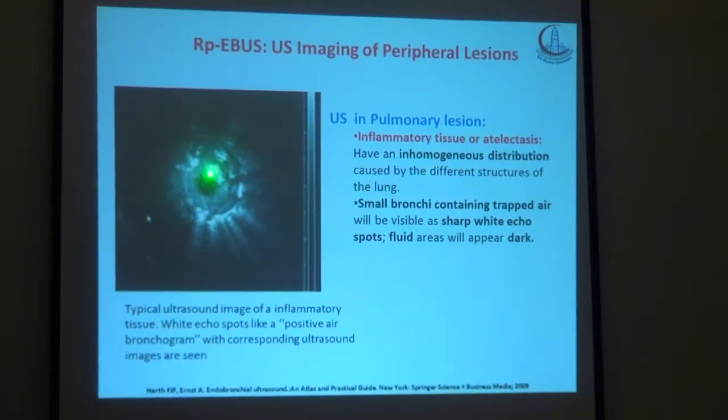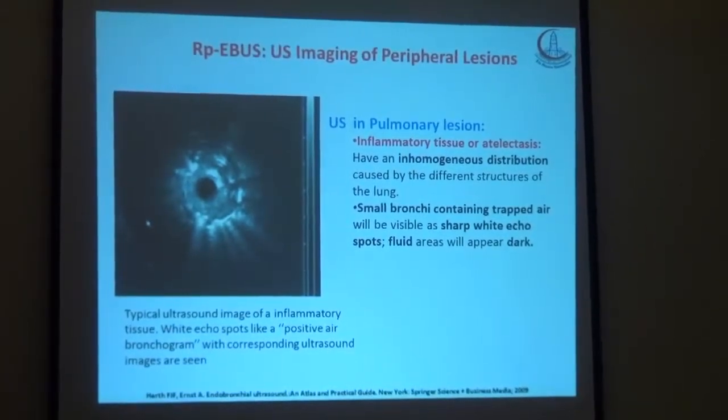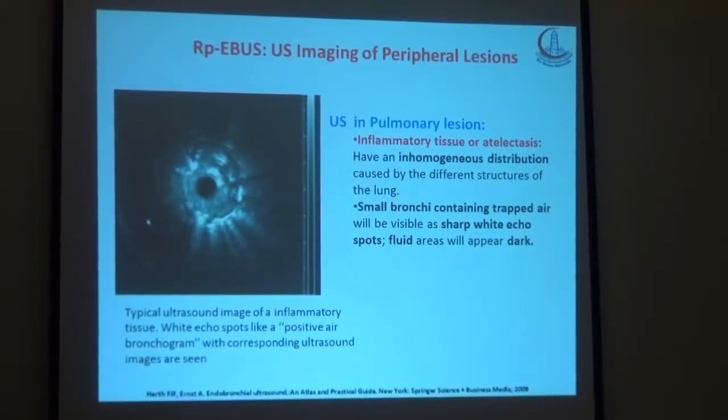الانفلاماتري ليجن بتبقى انهوموجينيوس. بيبقى تلاقي حاجه فيها هايبر ترانسلوسنس. اهم حاجه انت بتلاقي فيها وايت سبوتس. الوايت سبوتس دي عباره عن اير برونكوجرام، عباره عن هواء موجود جوه البرونكاي وده الايكو بتاعه. فبتلاقي اير برونكوجرام بيبان زي وايت سبوتس. فبتلاقي هيتروجينيستي، انا احب اسهل للناس في الشرح، حتت نقط كده هتلاقي حتت سوداء ونقط بيضاء فيها، تبقى انت عارف ان دي انفلاماتوري ليجن وفيها هيتروجينيستي في الاكل.